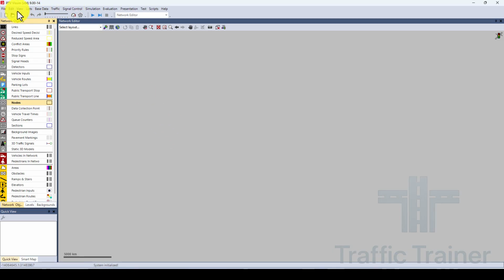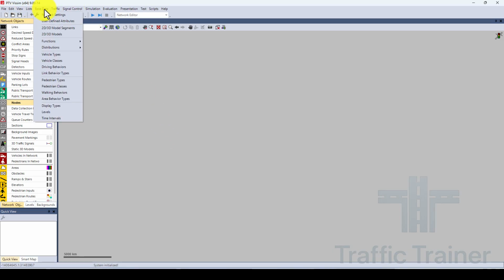So over here, right on the top, you have also several options. You have base data, where you can see that we have the default settings for speed, acceleration, time, and things like this. If you are an advanced user and you don't want to use the default values, you normally come here in the base data and change the distributions for time and speed and other stuff.